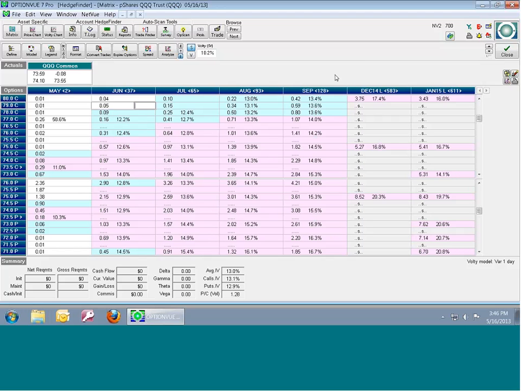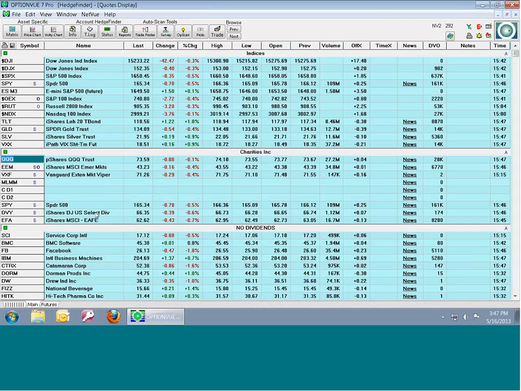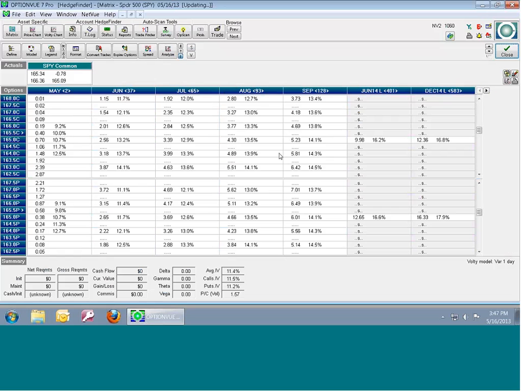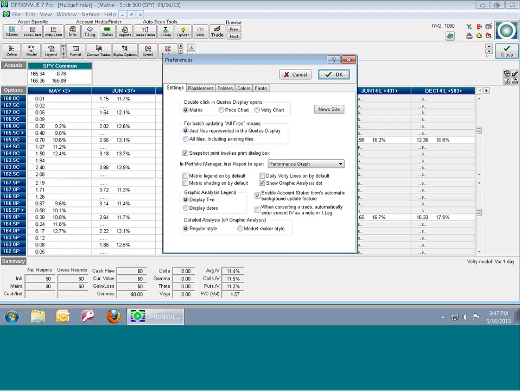However, you don't actually have to go in there. It's a remembered setting. If I click on this S and turn off the shading in the matrix, even when I go to another matrix, it is off. If I go back up to File Preferences, you'll see this matrix shading is unchecked now.